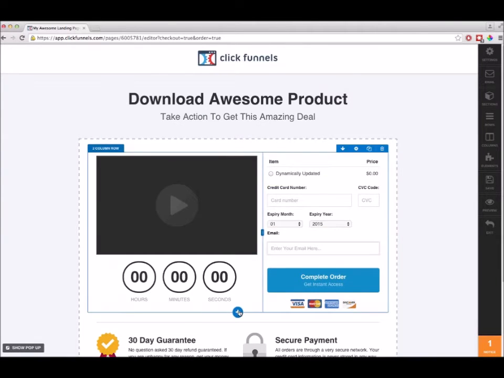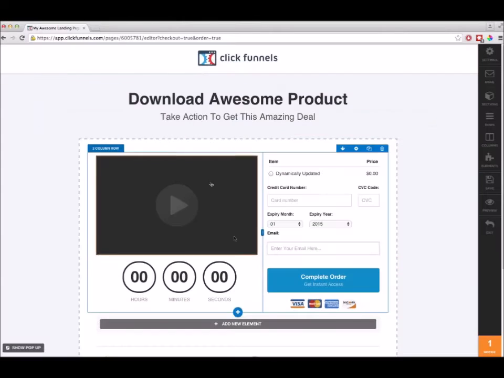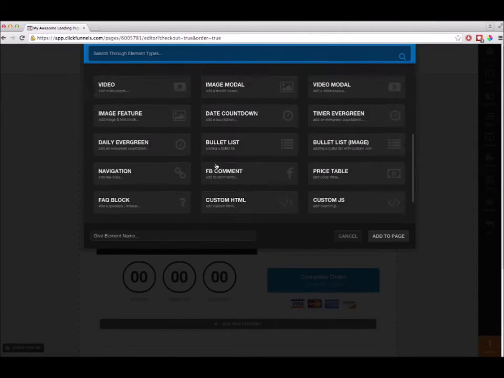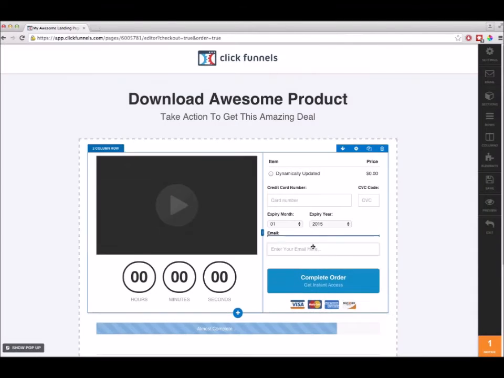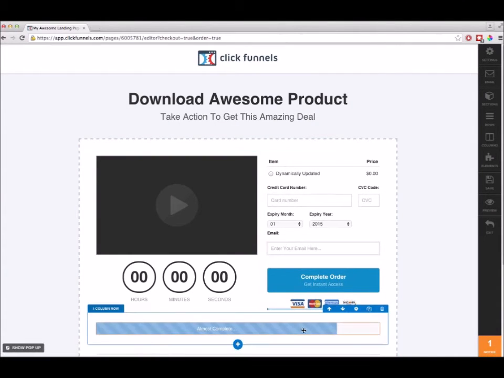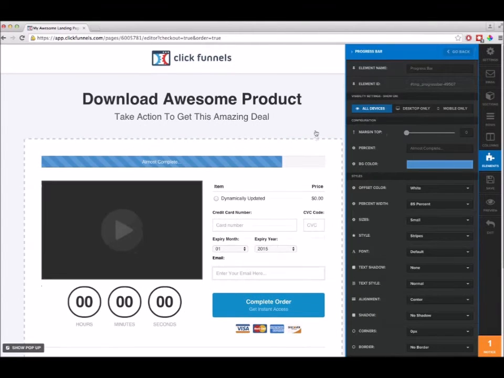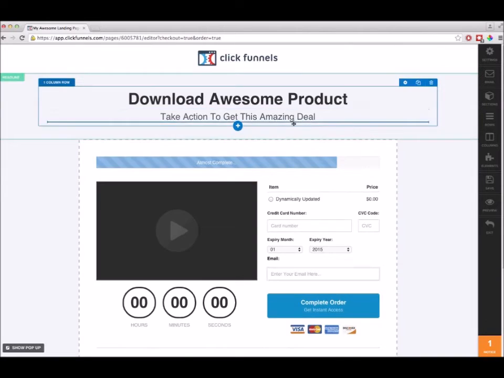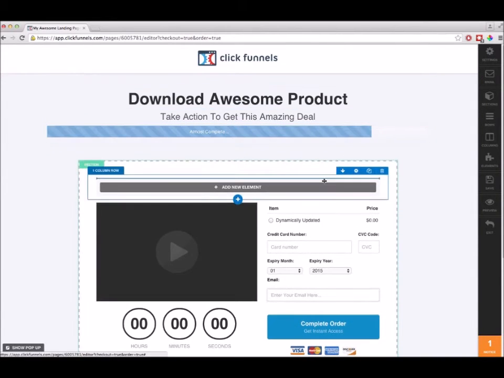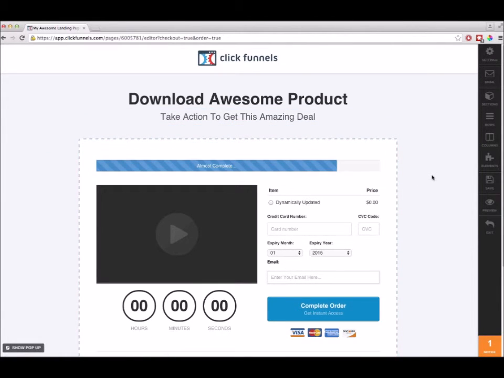If you do your order forms right, you guys, you can increase your conversions more than almost anything else, okay? Check this out, I'm gonna add a progress bar and boom, now I got a progress bar. Isn't that amazing? How long did that take me? A minute, minute and a half, 2 minutes? In the past, that would have taken me probably a week with my tech team. And they probably would have broken 1 or 2 things, okay? But there it is, it's done, it's finished, all right?